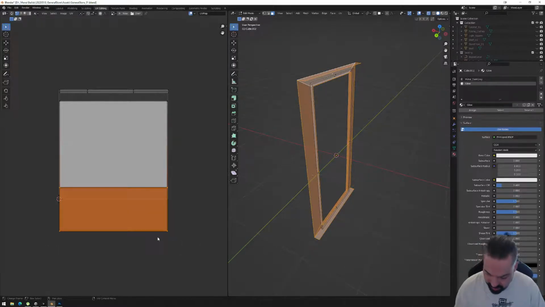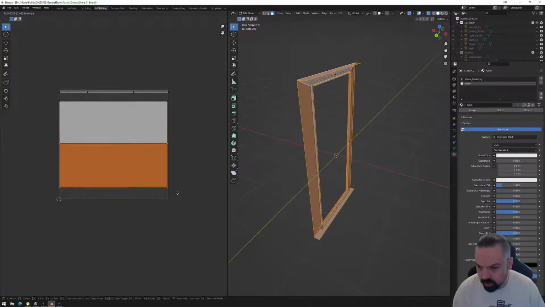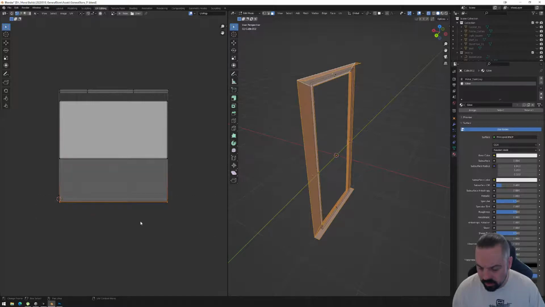So now that we've done that, we can move back up. So I'd probably like to maybe stretch that out a bit. And then move that up. And then that down.